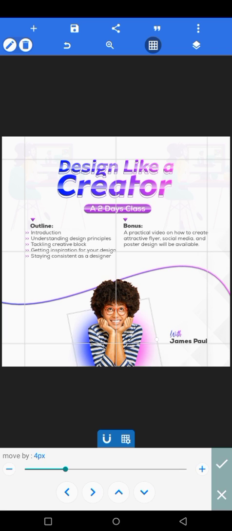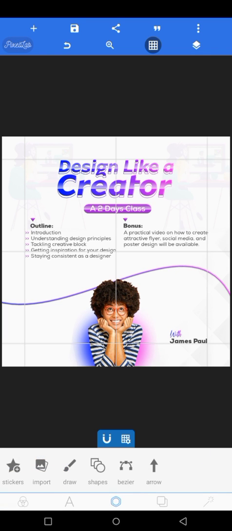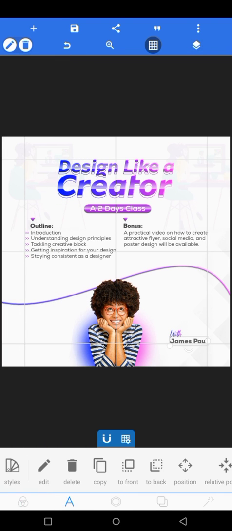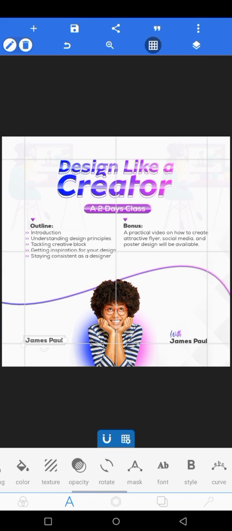Okay, so let's create the next part, which is the date for the event or the date for the class. So I duplicated this, then what I did is I just wrote, what did I write?